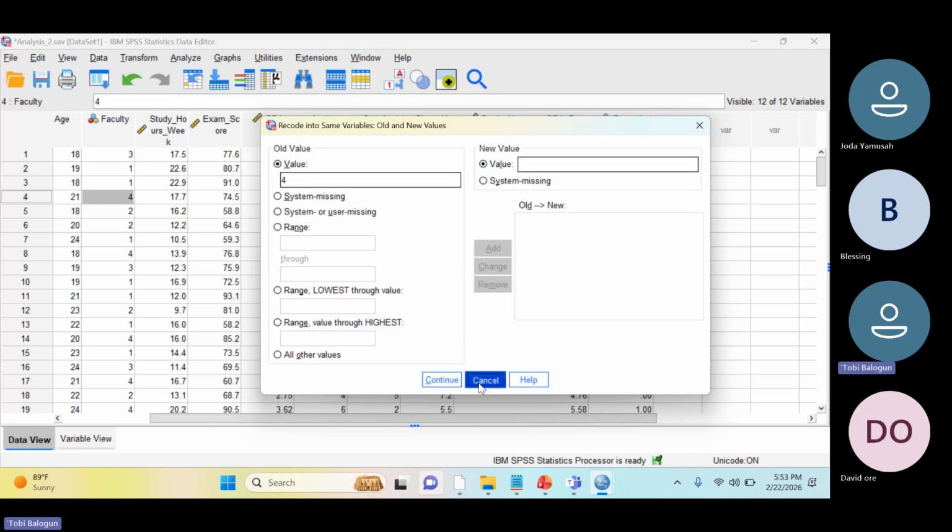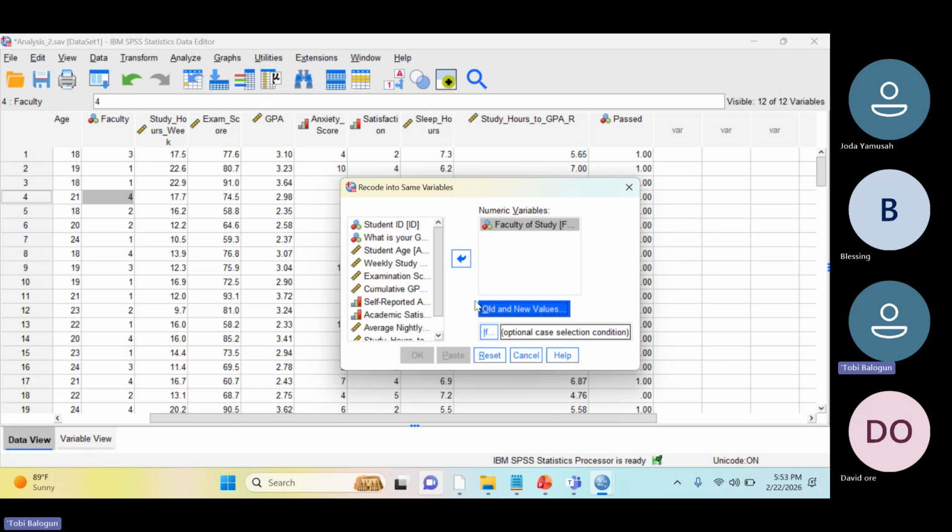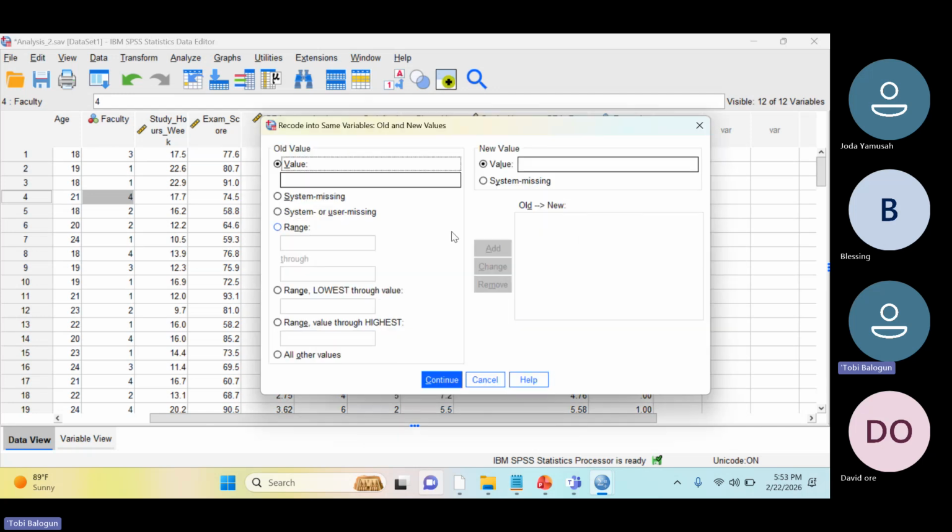So just cancel this. But let's say we want to change these weekly study hours. We put it here. We can't get an exact amount here, but it's like 16. And then we want to say, anytime 16 appears, make it a missing value. Let's assume 16 is an outlier. Let's use 22.6.